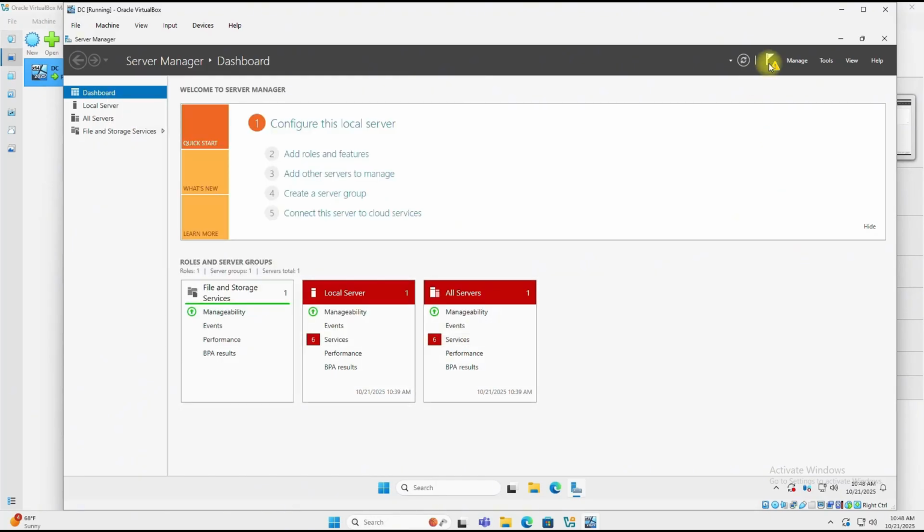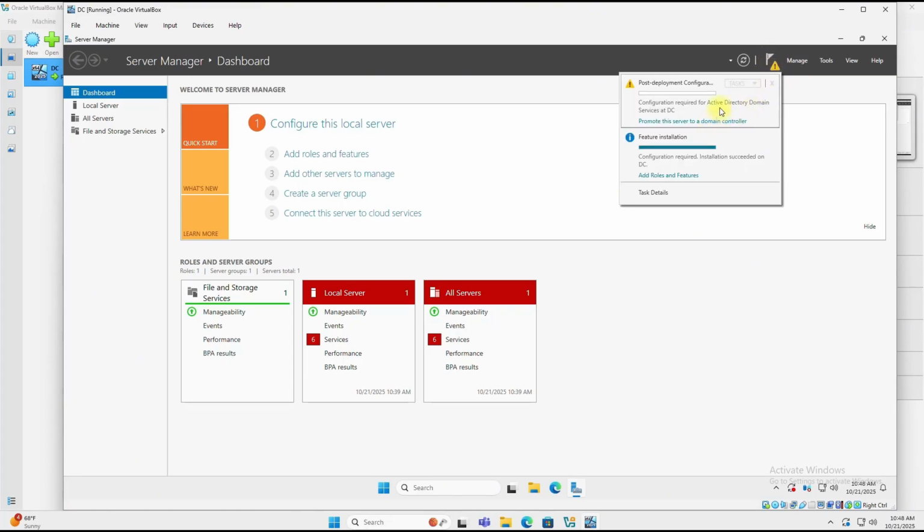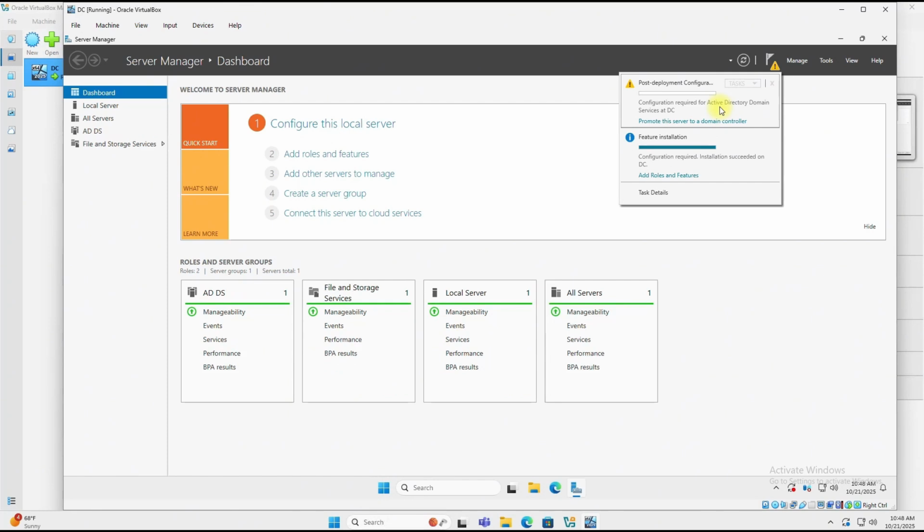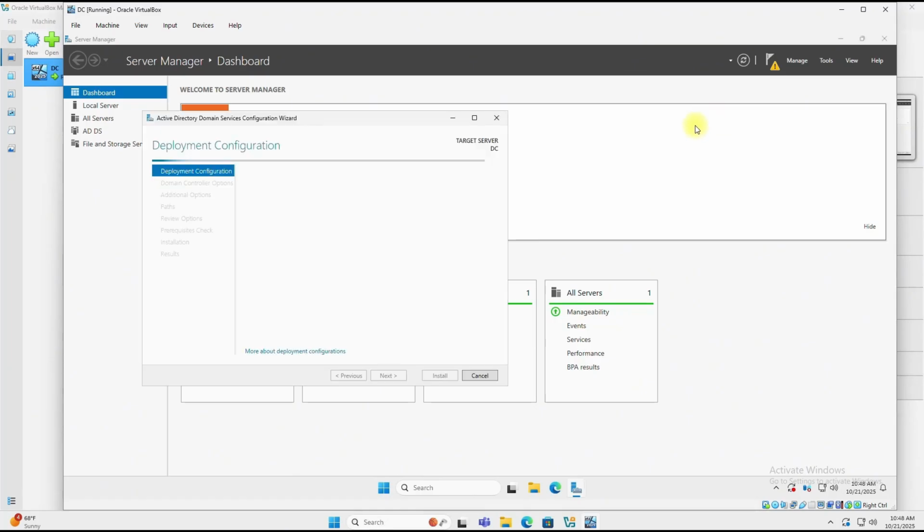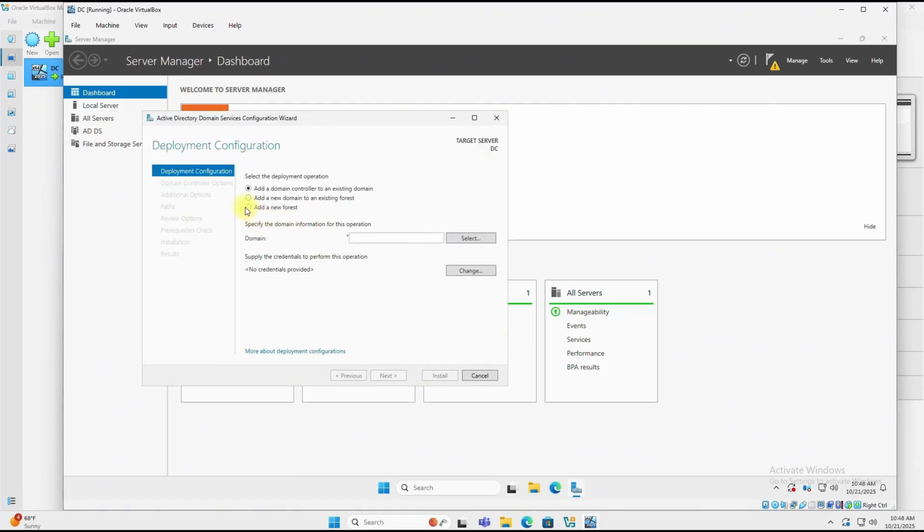You'll see right here, we have a little icon. Let's go ahead and click here. Right now we've installed the Active Directory Domain Services software, but we haven't promoted this server to a domain controller and we haven't named our domain. So let's go ahead and click here. Here, we're going to click on Add a New Forest. And for our domain name, we're just going to use a simple one. It's going to be called mydomain.com. After typing that in, let's click Next.